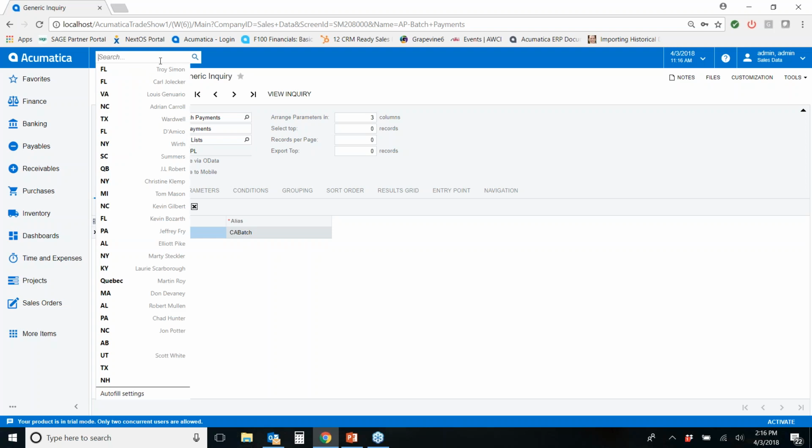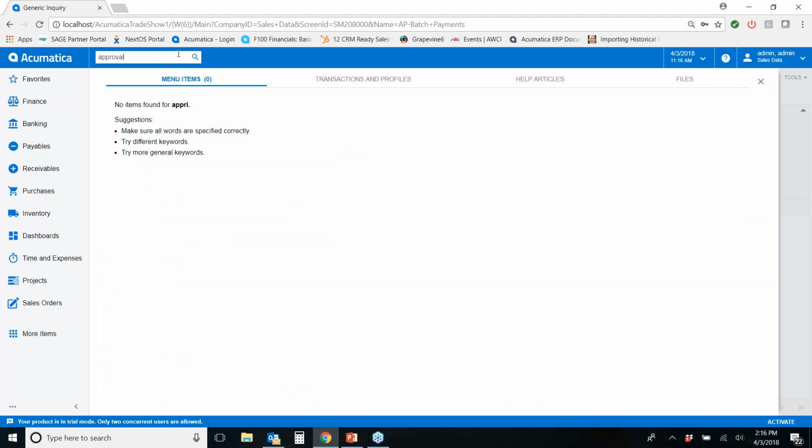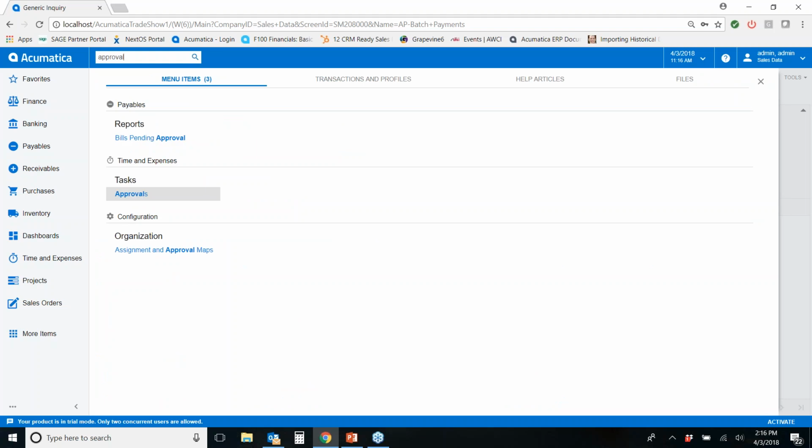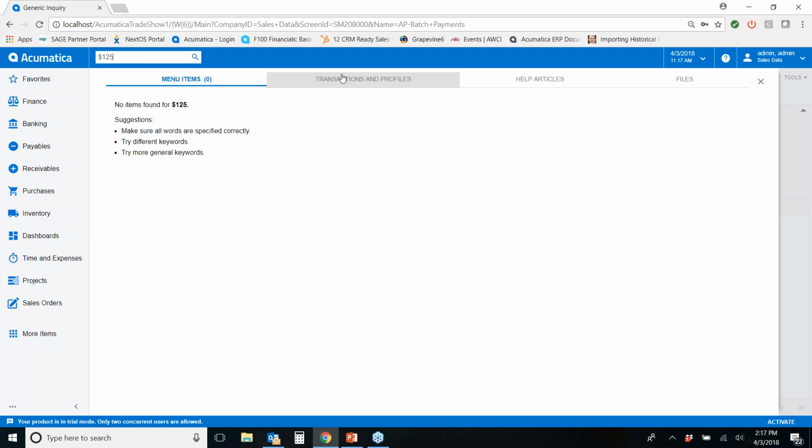One thing you guys may have noticed as I'm going through this, we have a really good search tool in here. It can be addicting because you'll stop looking in the menu, but you could simply just start typing in. For my next thing I wanted to show you guys is approval maps. So within the system, if I just start typing in approval, it'll start pulling up everything related to approvals in this search menu. Now it'll pull up words, but one of the neat things it'll do, if I had transactions in here and I wanted to search a dollar amount, it'll actually start looking for transactions that match that dollar amount.